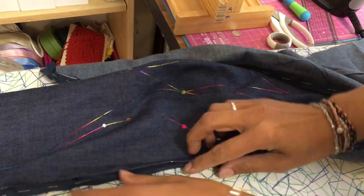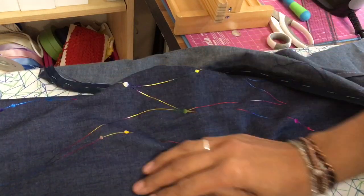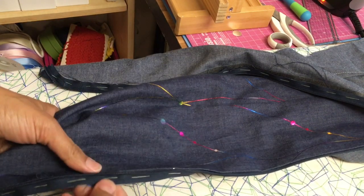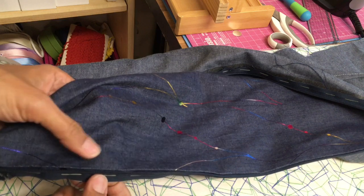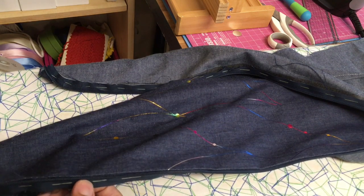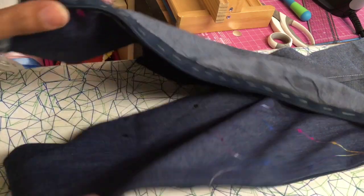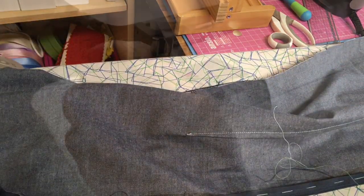So take it back to the machine like that, and then make sure that I get close to those zip teeth underneath there, right to the coils, so that it sits almost exactly to the seam there. And when that's done, when it closes up, both sides should meet. So let's go ahead and do that.